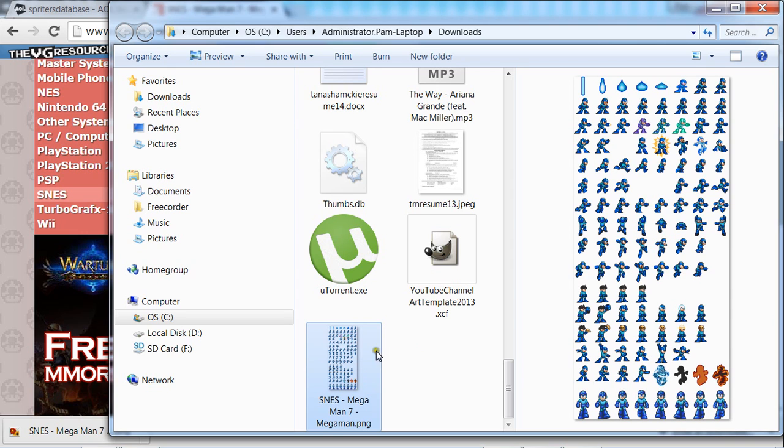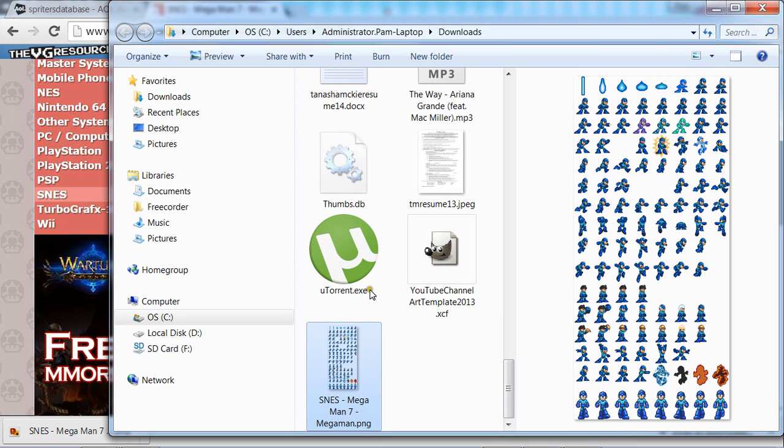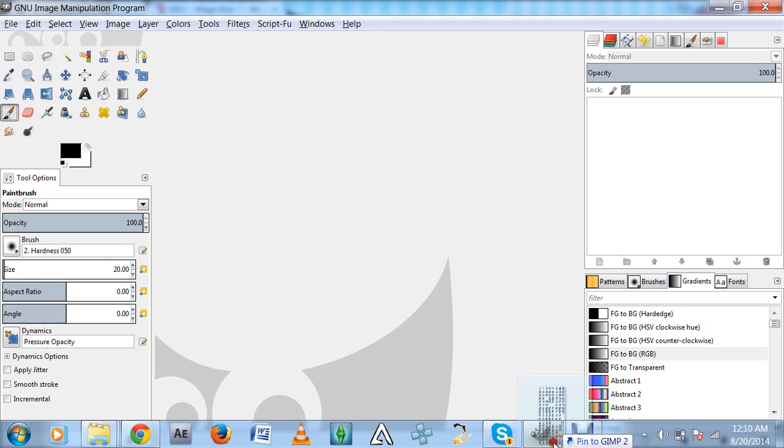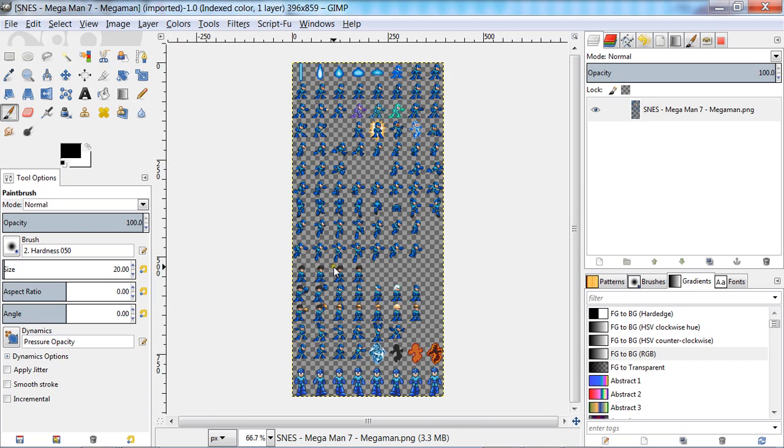Once you've installed Gimp onto your computer, you will be able to just right click and go up to Edit with Gimp. Or you can actually just click, hold, and drag it over to Gimp. Then it will load automatically.